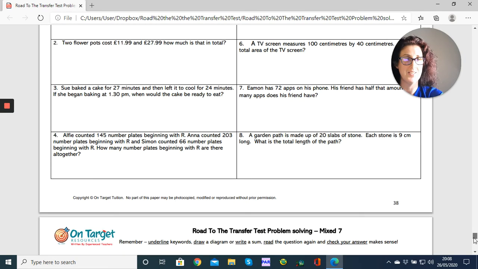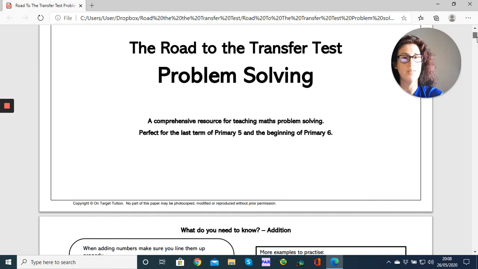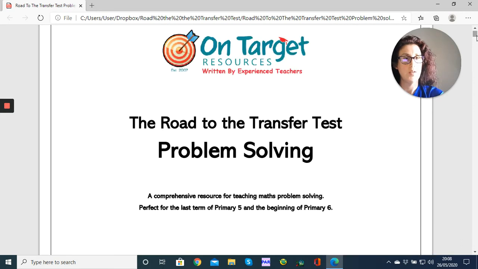So like I said, this is really designed to help children who are at the end of Primary 5 going into Primary 6, and it's just to build their confidence in problem solving, because the maths in the transfer test is really geared towards problem solving skills. So they have to learn the basic facts in maths, but they also have to be able to translate those into solving a problem. And so that skill is vital. So it's really important that they become confident at that in P5 and P6, so that then when they come to do their practice papers at the end of P6 and into P7, they're used to doing it. So this booklet is designed to help you with that.